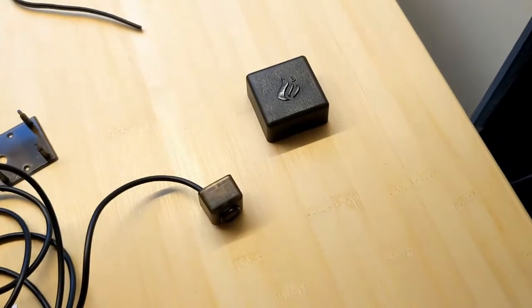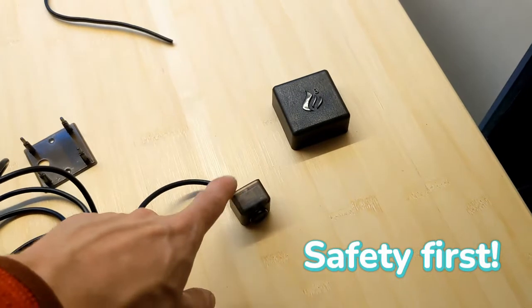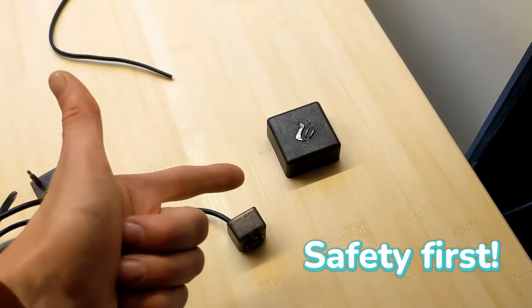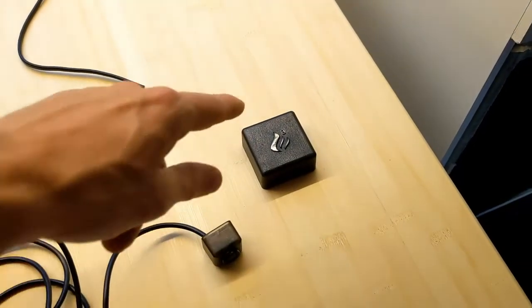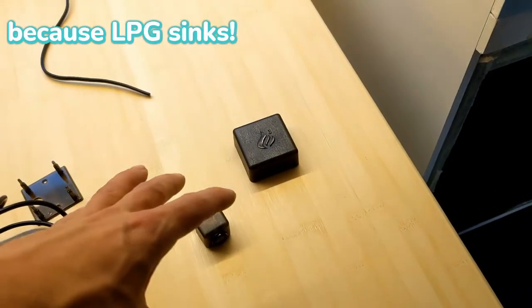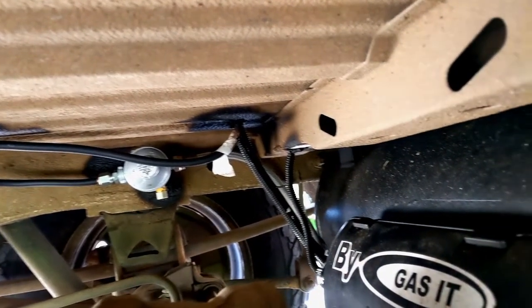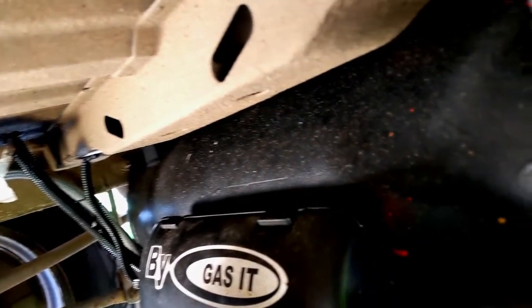On the table here is our next piece of safety equipment: a gas alarm with an extra monitor. This alarm can detect LPG, noxious gases, and carbon monoxide. We're going to mount the main unit at high level and the additional sensor at low level, so if there's any carbon monoxide or LPG leak hopefully we'll get alerted. That's all we've got time for this week, but stay tuned to see us hook up our LPG appliances in a future video.